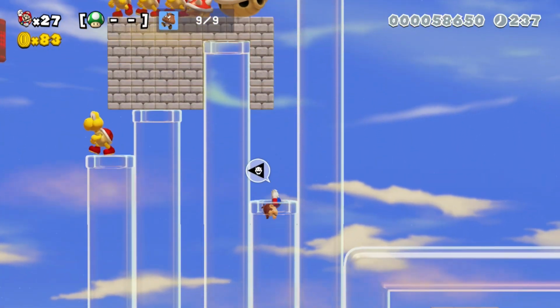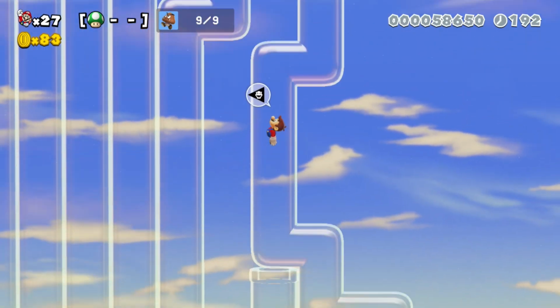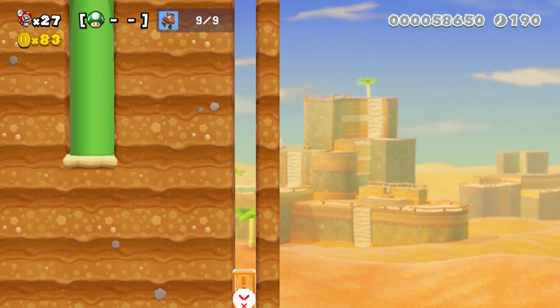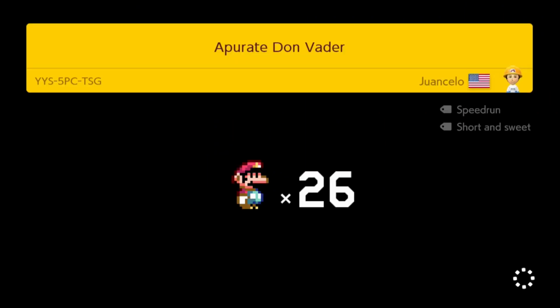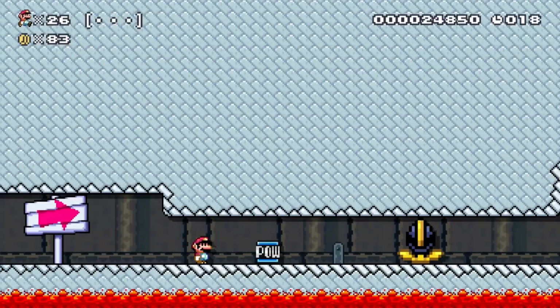There you go. No wonder it says Pipe Maze bad, alright? Bad level. Bad level. Arpa 8 Don Vader. Pretty sure that's not English. Uh-oh.